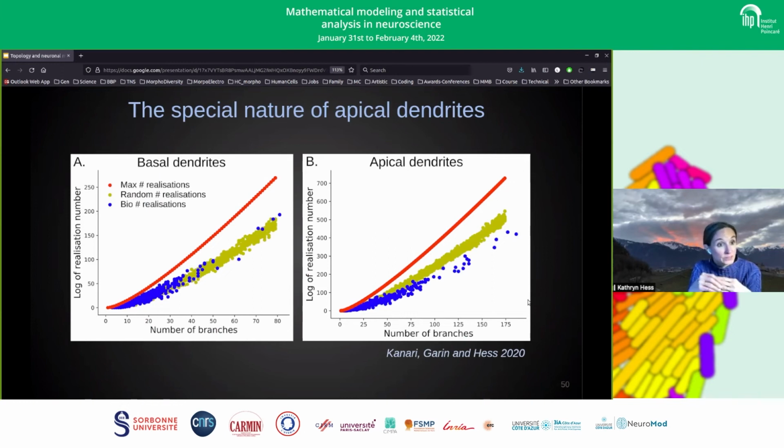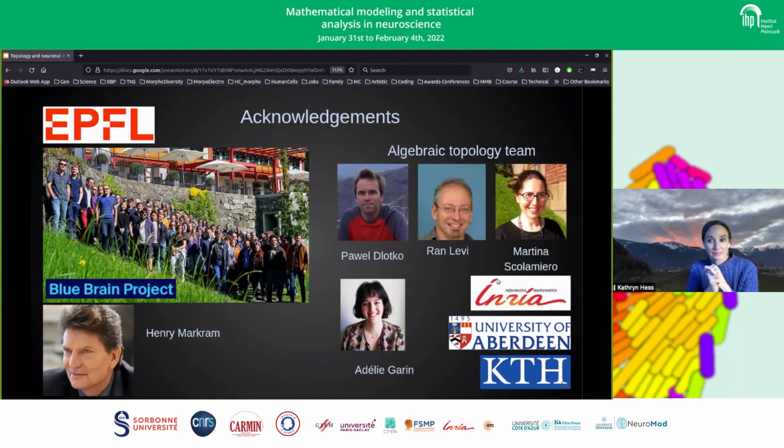And this came out in other ways when we were looking, for example, at the permutations that were associated to these barcodes and so on. So this really begs the question of, again, if we were looking at different species, different brain regions, or at what happens in disease, is this something that we could characterize or use in a way to distinguish these different states? So that was, I think, the last slide for me, indeed.